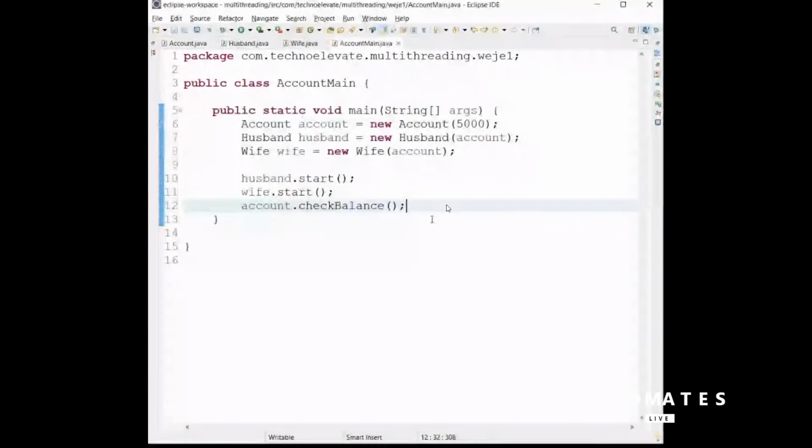Now tell me people, what should be the output? First, the husband thread should be starting. Let me write this.